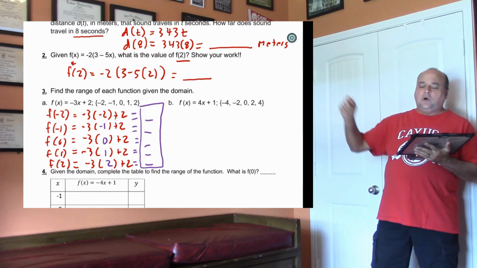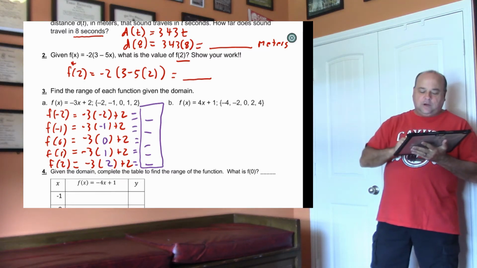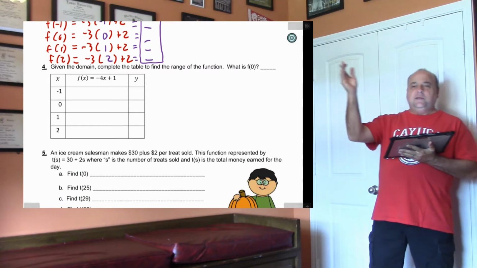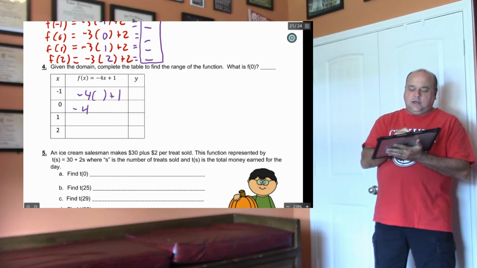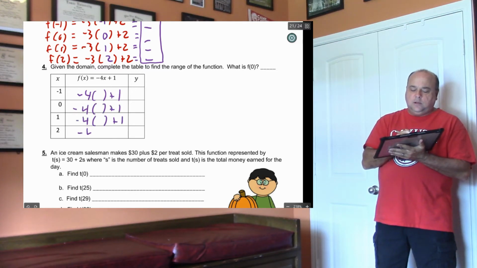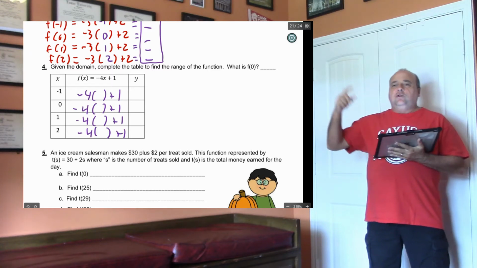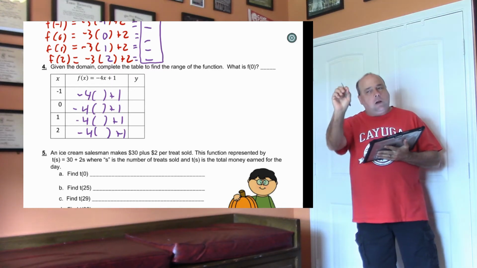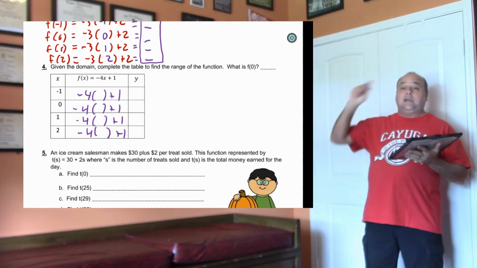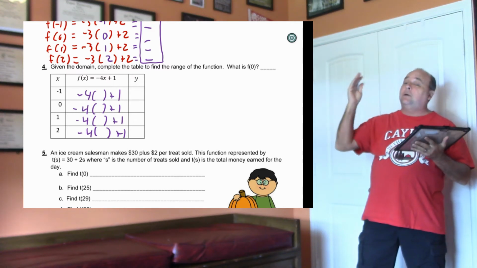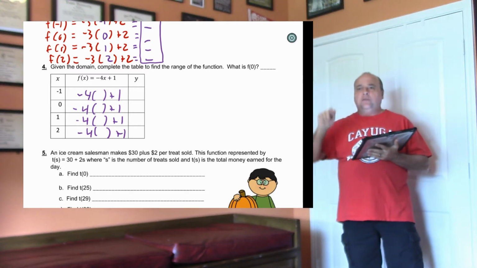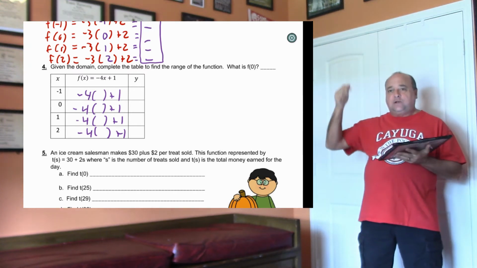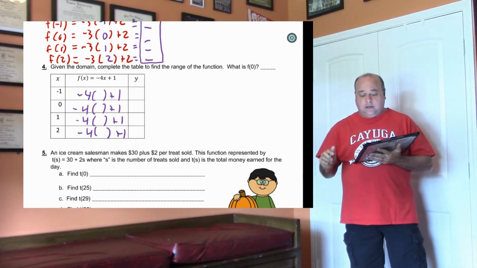You're going to repeat the process on B. I'm not going to start you off for that. Okay, on this one, the same thing. We're going to write down negative 4 parentheses plus 1, and do the same for each input. Okay, so you need to get in the habit of this and plug in the numbers. Some of y'all can do this math in your brain. Some of you are going to have to use the calculator. So make sure you're putting the parentheses in. It's going to take a little bit more time, but you will get the answers correctly.